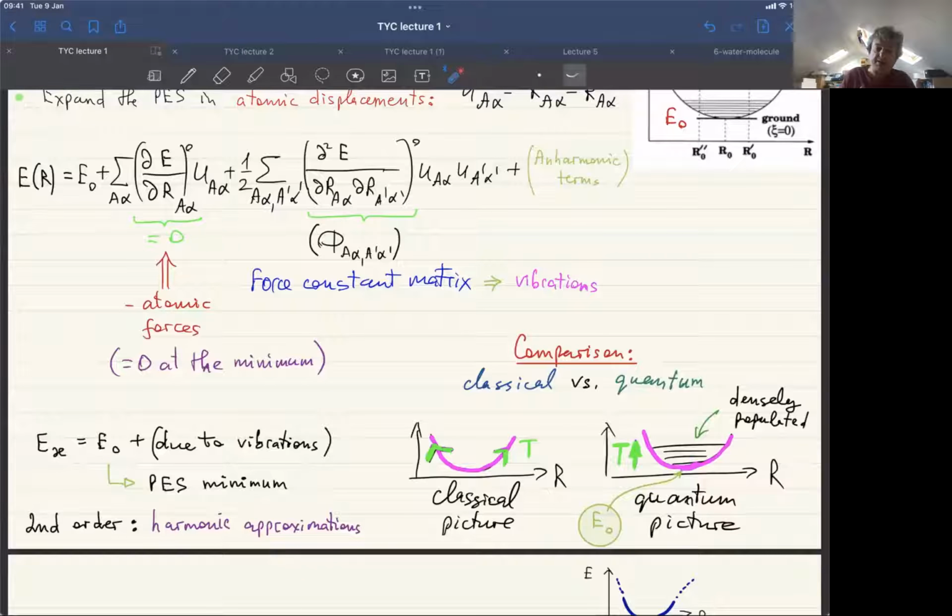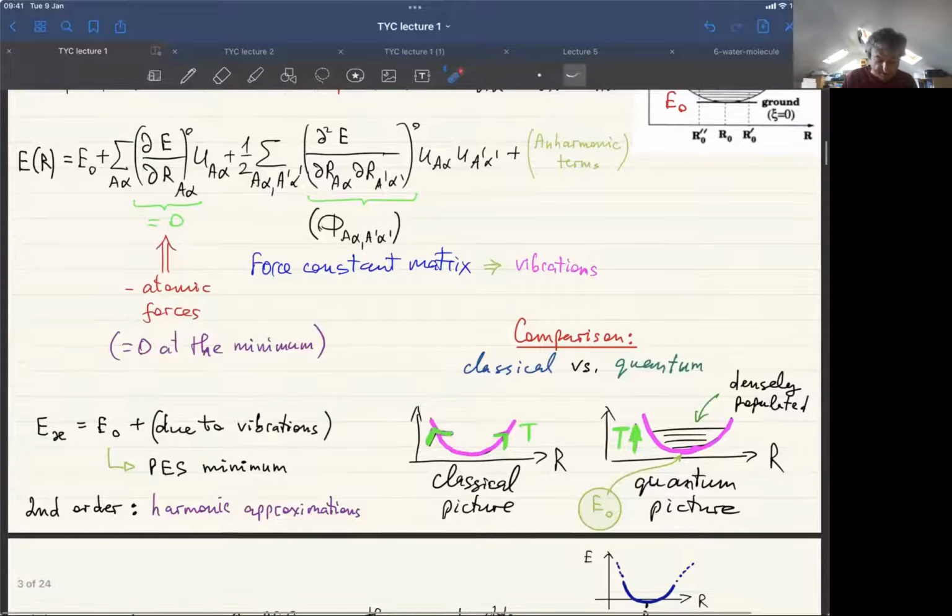In the classical picture, you have an oscillation within the potential well. In the quantum picture, you have these excitations. The higher the temperature, the more excitations of the phonons you have filling up this potential well. And the total energy would become the total energy of the electronic system in the minimum, plus a certain vibrational energy of your harmonic oscillators. In the classical picture, you have the energy in the minimum plus the classical vibrational energy of the oscillators. So these two pictures are very, very similar in a sense.